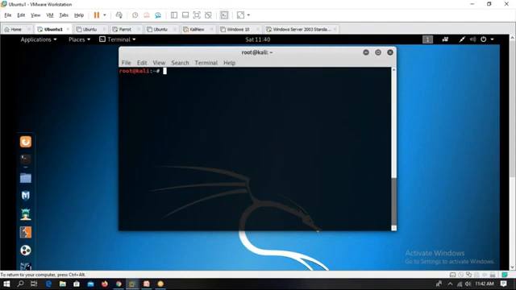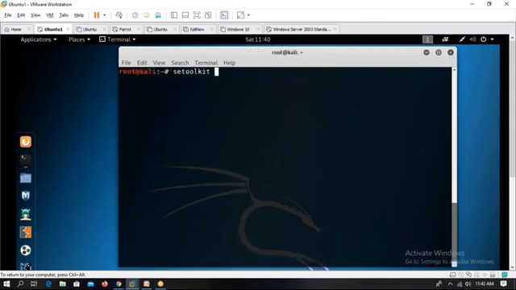So what is that tool? Initially we'll run a tool called SE Toolkit. I will explain everything. Let us increase the font size a little bit. The full form of SE Toolkit is Social Engineering Toolkit. Guys, you can probably understand: a kit of tools. That means it's a package of small tools, multiple small tools, the software having a number of tools which form a kit of tools, and all the tools are related to social engineering attacks.